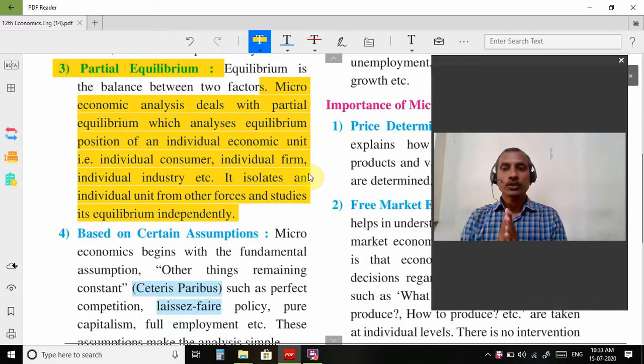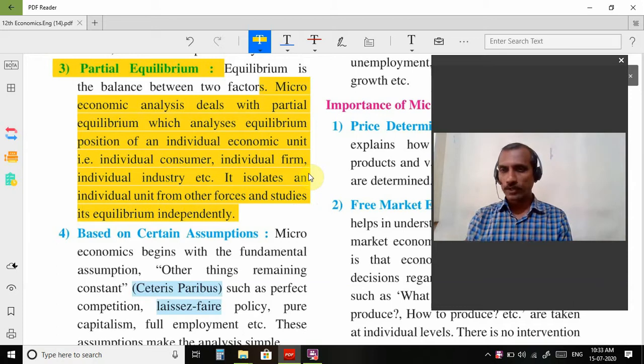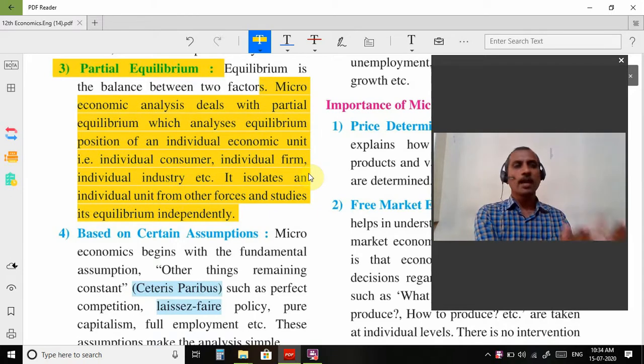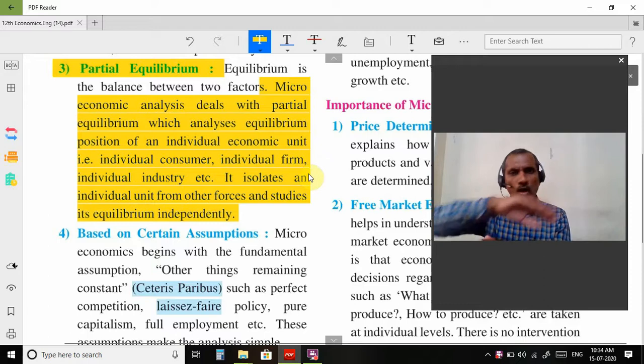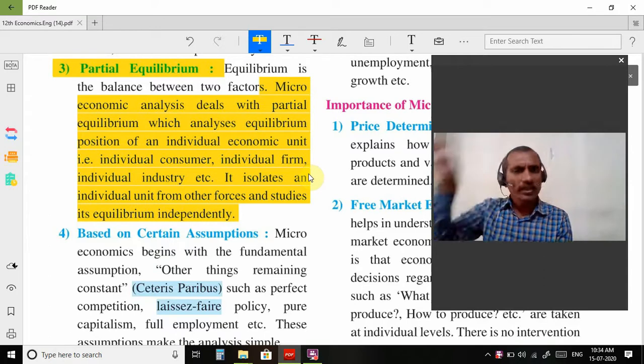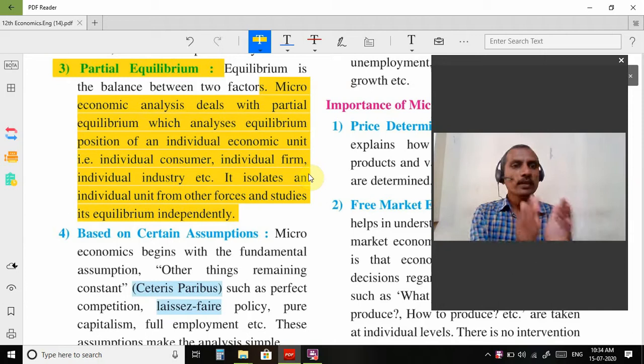Okay, so now I am going to explain this point. When we are going to study microeconomics, we have to study in detail about a particular unit. When we study any particular unit, हम किसी भी particular unit के बारे में पढ़ते हैं, study करते हैं, तो we are not going to consider overall all things. We are going to focus on only one thing. हम only one thing पे focus करेंगे.